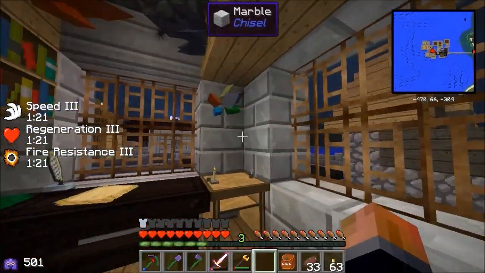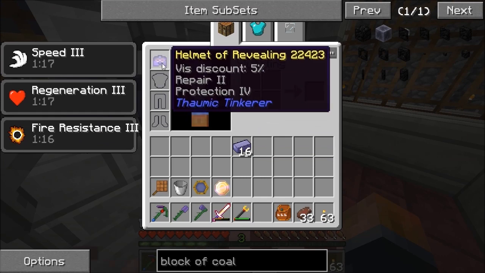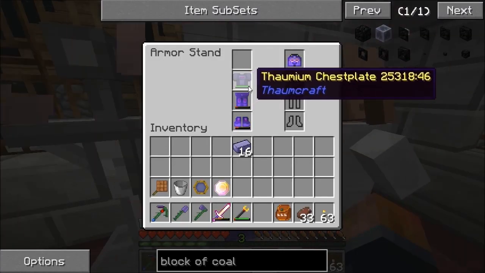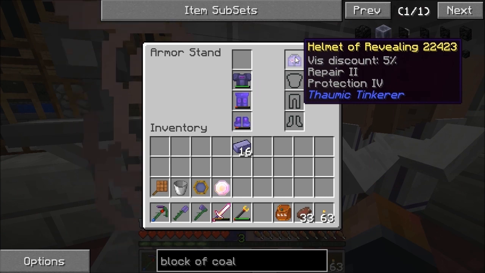Okay, I am back, and before I get on with what I'm going to do next, I just want to quickly show you what I've done here. I've been a little bit cheaty. I've used my auto disenchanter down in the base. If you remember, this Thaumium chestplate had protection 4 and repair 2 on it, and my helmet had protection 4 and unbreaking on.